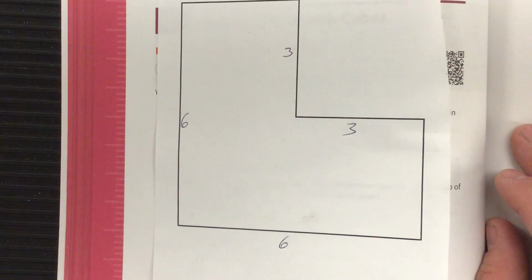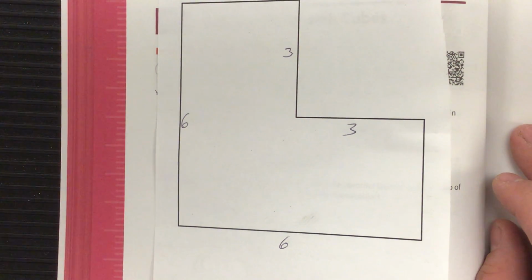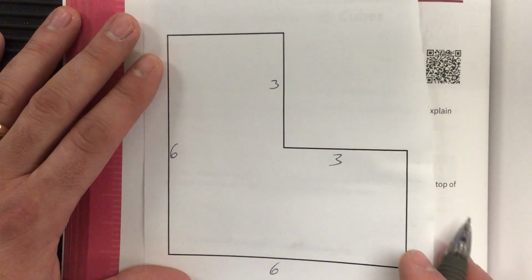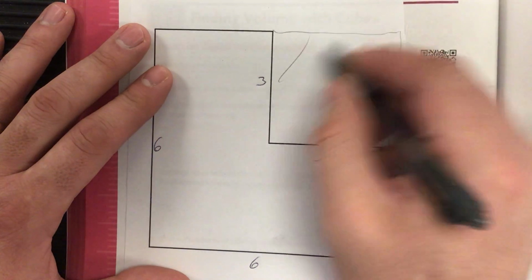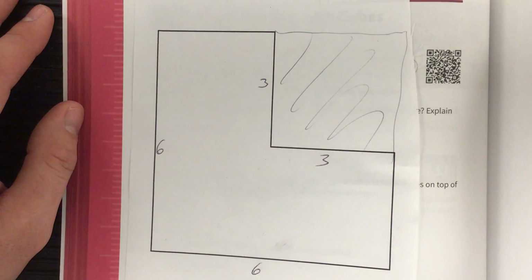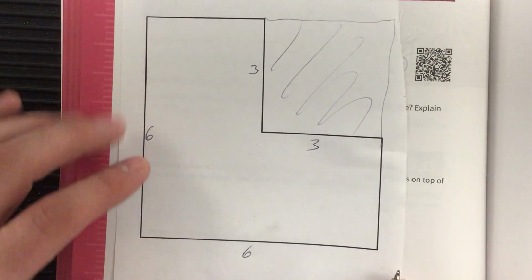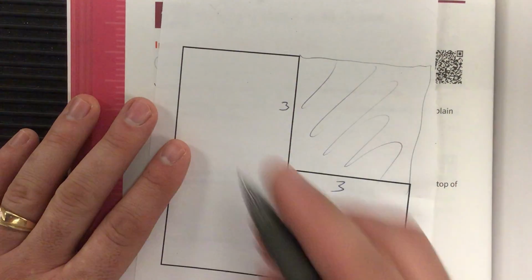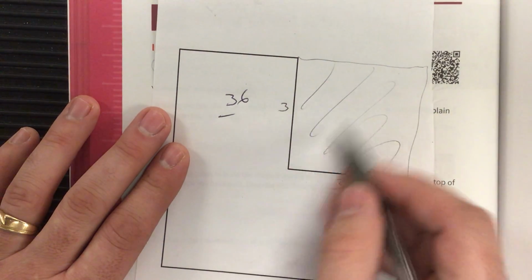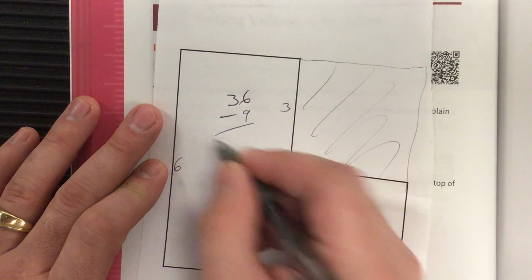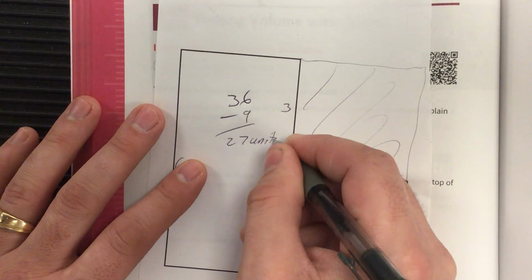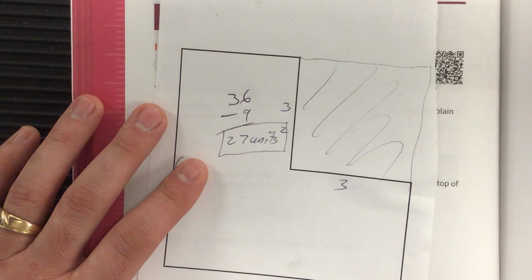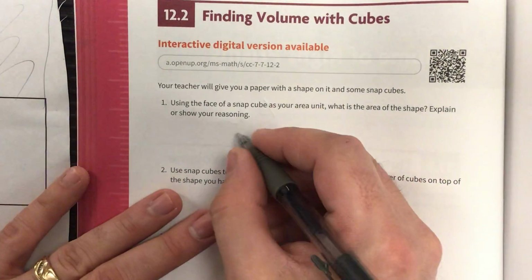I have to figure out the area of that base. So you have two options. I can figure out the area of a couple different parts here, or I could figure out the area of the whole thing and then subtract the missing piece. That's what you like to do? Well, let's do it that way then. What's 6 times 6? 6 times 6 is 36, minus the piece that's missing here, 9. Now Jared, as he impolitely shouted out the answer, it is 27 units squared.